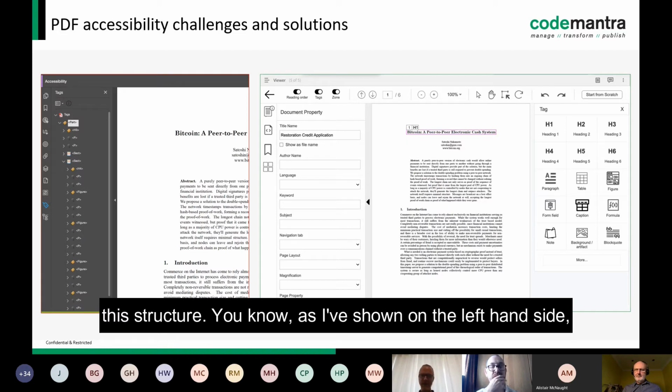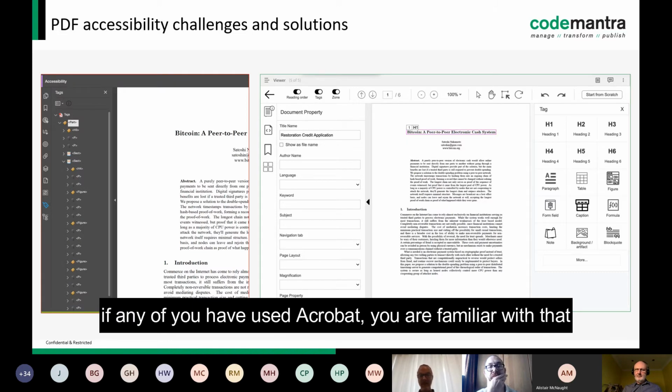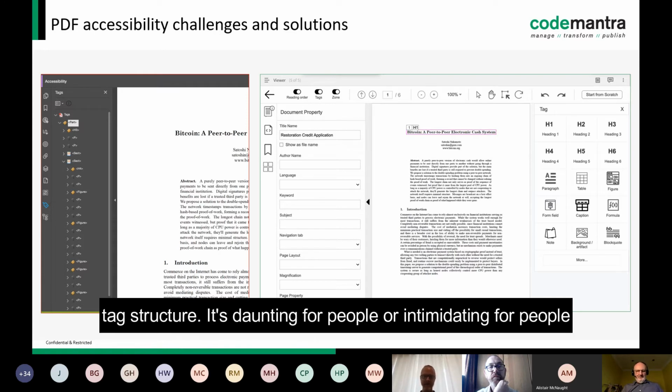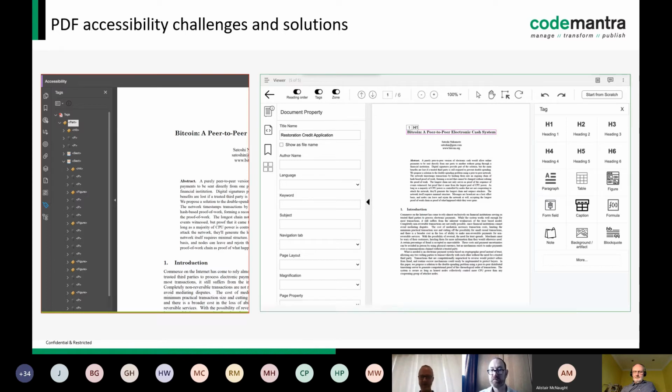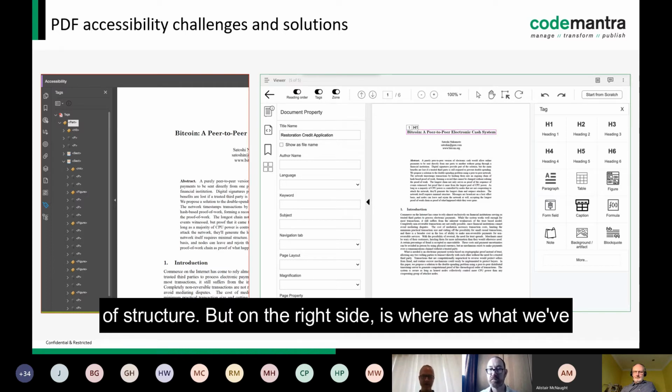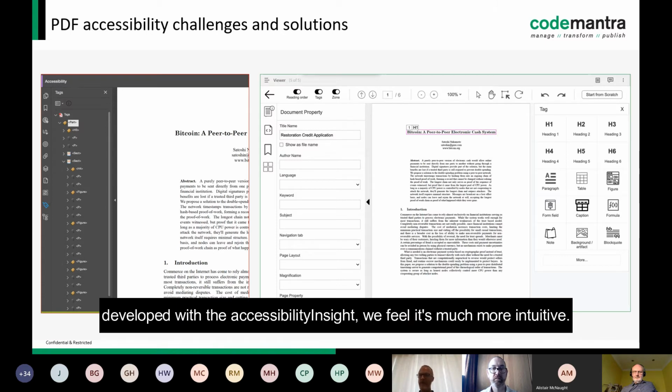As I've shown on the left-hand side, if any of you have used Acrobat, you are familiar with that tagged structure. It's daunting or intimidating for people that are not familiar with that XML or HTML type of structure. But on the right side is what we've developed with the Accessibility Insight.